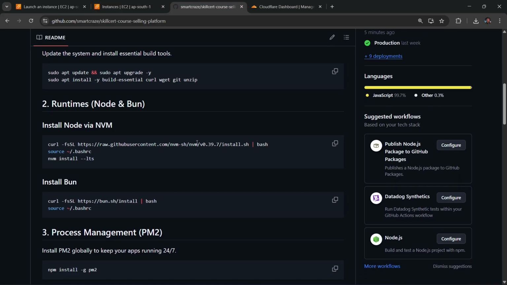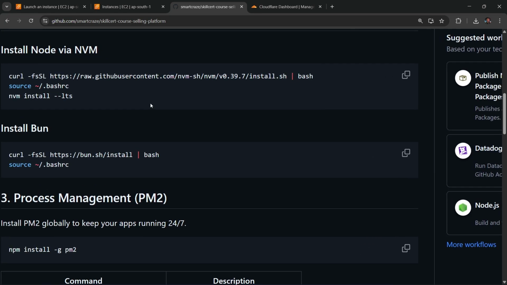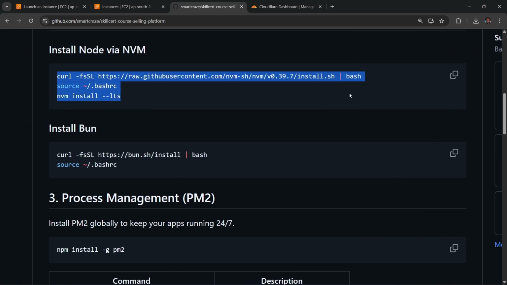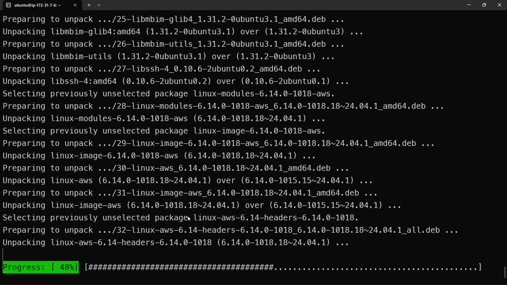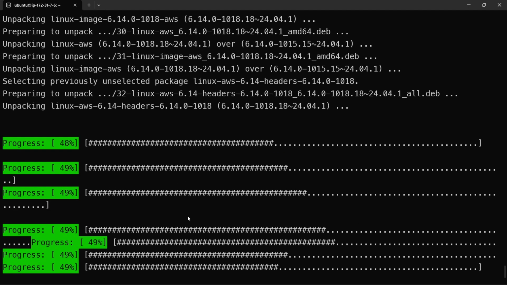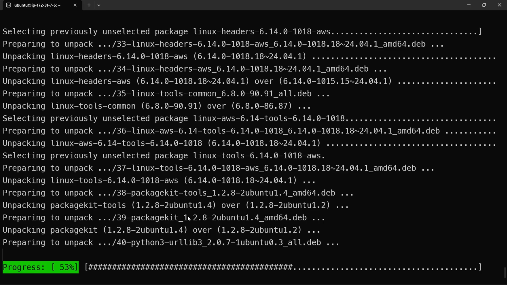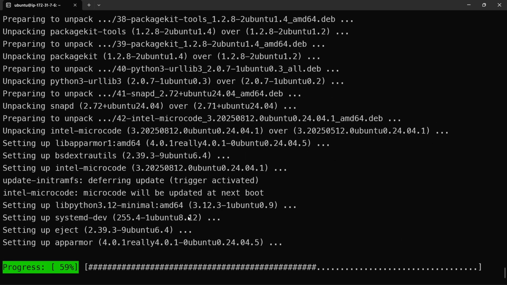We have to install a runtime manager, since we have a Node application, so we will be needing Node. I'm downloading it using nvm. It's a Node version manager, so you can even copy it and run it. It's running right now, and let's wait for it to happen.